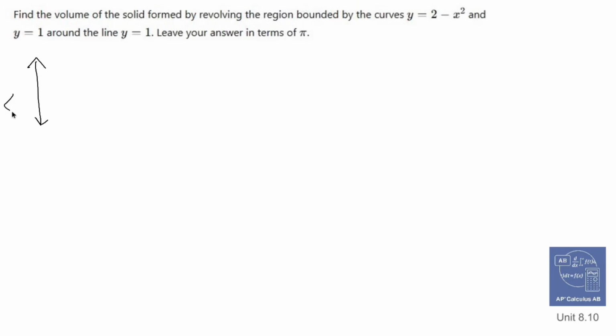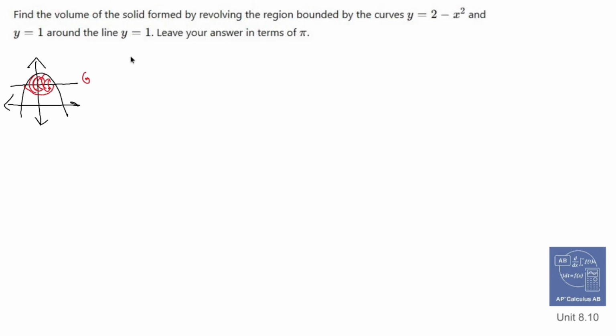We have this picture, 2 minus x squared. We're cutting it around here, and rather than spinning it around the x-axis, we're spinning it around here and creating this weird shape that's going to look almost like a football, an oblong figure. Okay, so we're creating that. And since we're not spinning it around the x-axis, we're spinning it around another line.